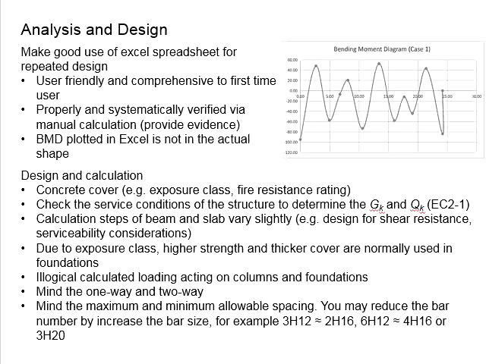And there's one more common error from the students, which is that they use the graph plotted in Excel for the bending moment diagram, which normally looks something like this. You know that based on the shape of the bending moment diagram, this is not the actual shape. The actual shape of the bending moment diagram should be something like this, where you have a sharp spike at the support instead of a smooth curve at the support.